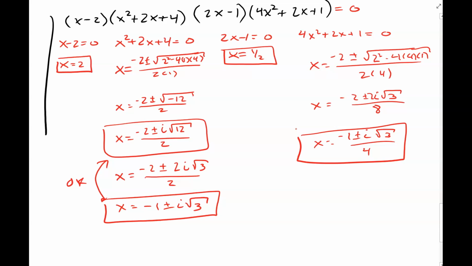Okay? So these solving problems are not decidedly different than what you did last night, right? The bulk of the work is getting it into the factored form. Once you're in the factored form, you just set the factors equal to 0 and solve them independently. Worst case scenario, you might have a quadratic factor that you have to use the quadratic formula on, or use some of the other quadratic solving techniques that we developed in Chapter 3. But that's kind of the worst they'll get.